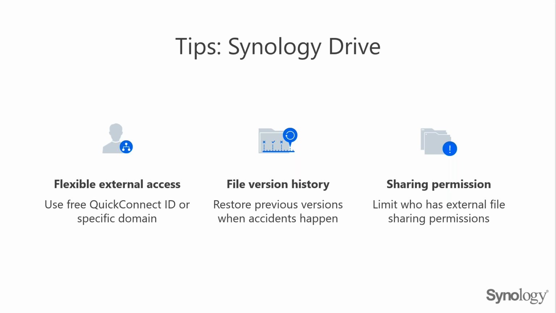Quick Connect does not require any port forwarding, and what it does is it first tries to directly connect the client and the NAS, and then it can fall back to a relay server automatically. Synology Drive has file version history integration. That means if a change is made, you can go back in time and restore to previous versions. This is a feature we actually offer for the entire NAS through Snapshots. So this is a capability you can take advantage of for LUNs as well for your VM storage. So you do get that rollback capability.